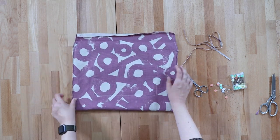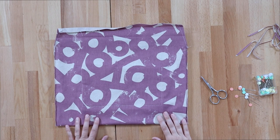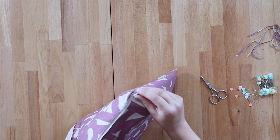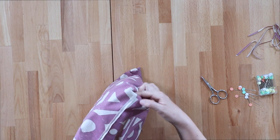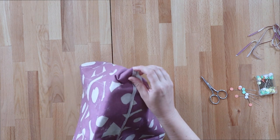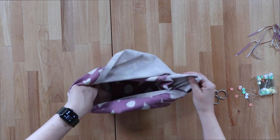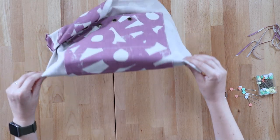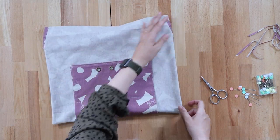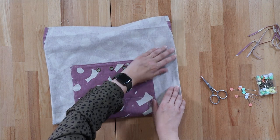All right, so both seam allowances are now graded. Now we're going to flip our bags wrong side out. And I like to just kind of pop the corners through and then just flip. We are now going to need to press along this seam line.